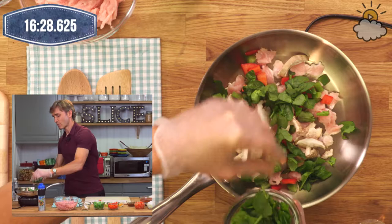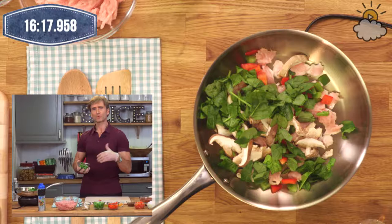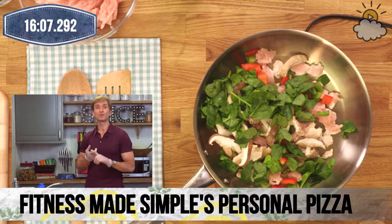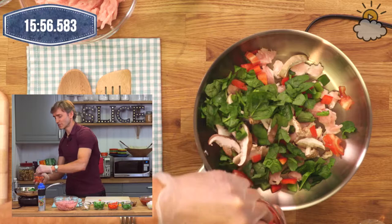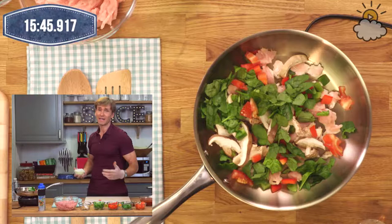This is the spinach — it's looking so pretty here. Spinach has thylakoids in the stem. Thylakoids are compounds that help slow digestion. What they do in your stomach is give a chance for your intestinal hormones to send the signal to your brain that you're full and satiated, so it stops you from eating. I'm putting some tomatoes in too. Mother Nature played a dirty trick on us — our brains and stomachs are in two different time zones. It usually takes 15 to 20 minutes for the brain to realize the stomach is full.